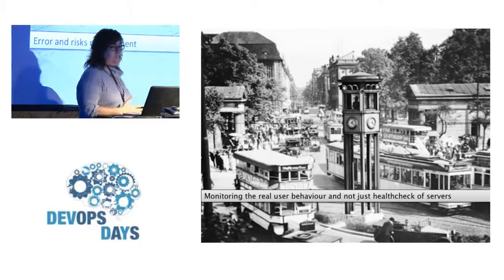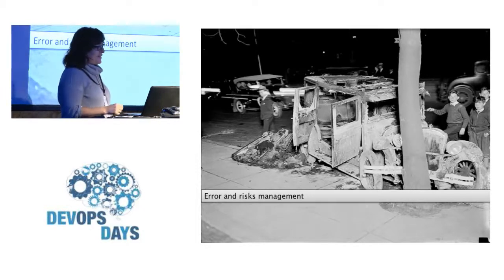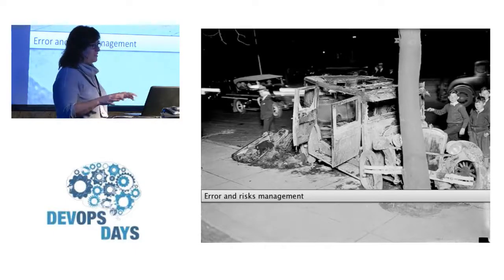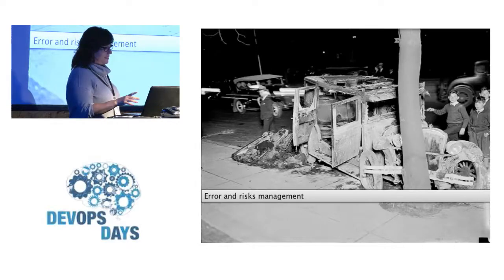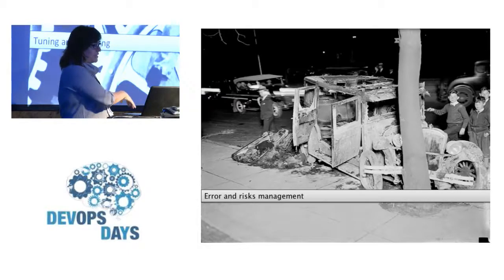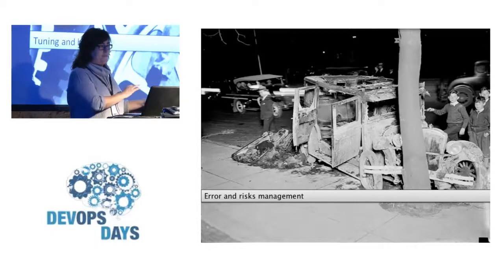Of course, there are errors and risk management behind all this work. And sometimes we crash. And when we crash, we do it properly with all the equipment, full equip. Okay, but we have some risk management. We have considered all the errors or the critical impact in our functional testing. So usually when we break in production, it's due to performance issues that no one cares about at this point. So again, it's tuning and bug fixing. And tuning is tweaking in production. And again, we have all the changes done in production with zero testing. And it's the same as before.